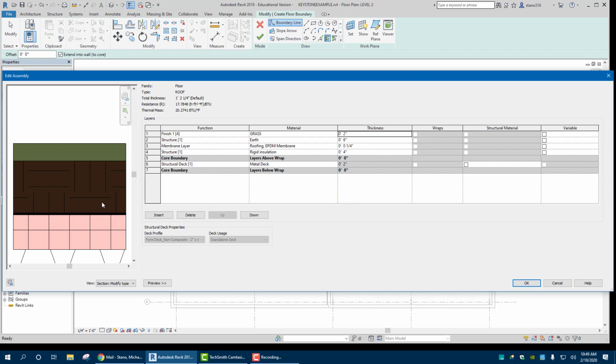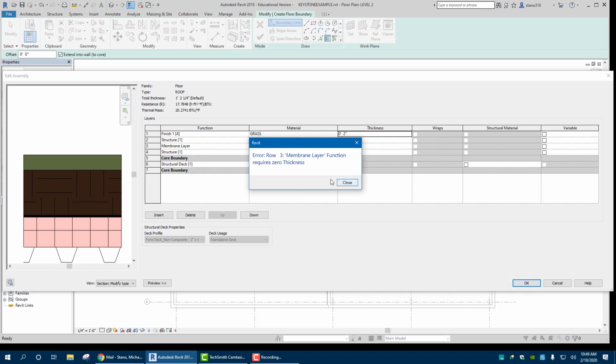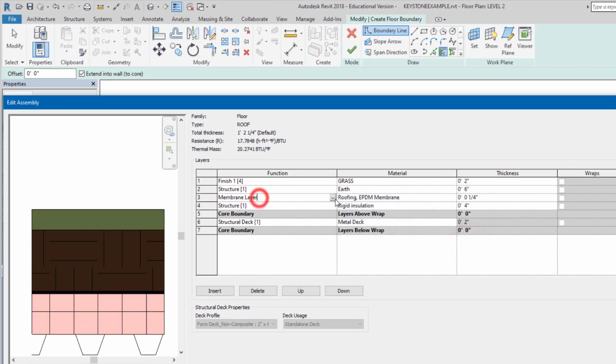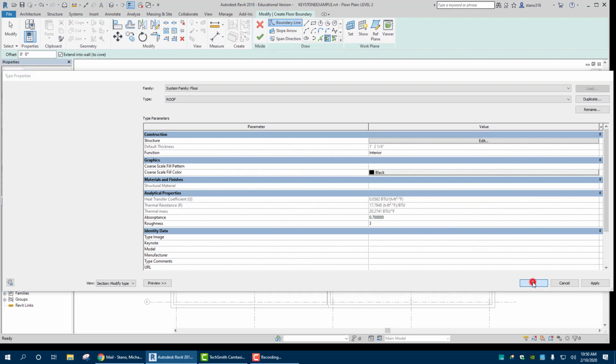So now we have grass, dirt, liner, rigid insulation, metal deck, hit OK. So it tells us membrane layer function requires 0 thickness, so let's change that. We could just change that to substrate also. Change this to substrate, and then finish layer. Okay. Hit OK.